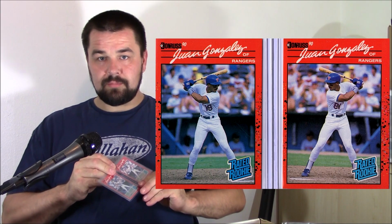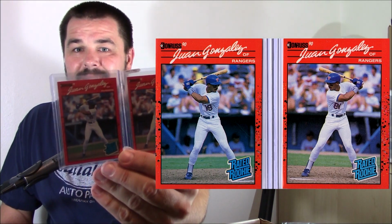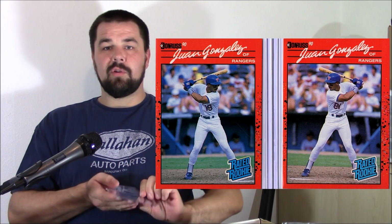And here is one of the most famous error cards, the Juan Gonzalez rookie card, reverse negative. I'll put them side by side and you can immediately see what's going on here. He's batting left in one, batting right in the other. Of course, he is a right-hander. That's one of the more valuable errors, if you want to call it that. I still think it's under $10, maybe $5. Those are the 1990 Donruss errors.